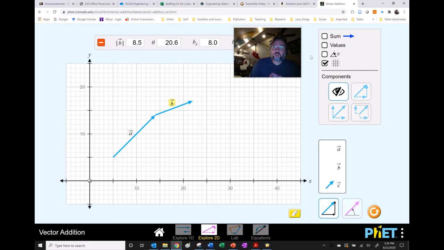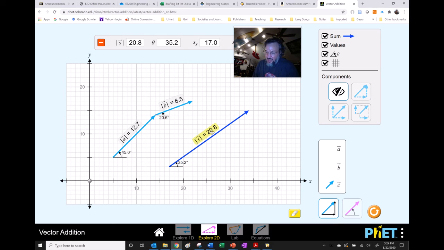What I could do, though, is hit this button up here, the sum. I also maybe want to put values and angles onto this, and I can drag these over to there. So that's what the triangle looks like, the triangle that results from these two vectors. But let's look over here and we could see that the predicted magnitude is 20.8. But notice that we made these larger than they should have been. They were 12.7 and 8.5, so we anticipate this to be larger than it should be.